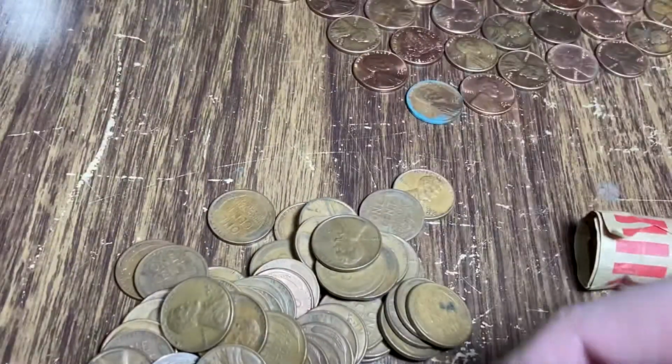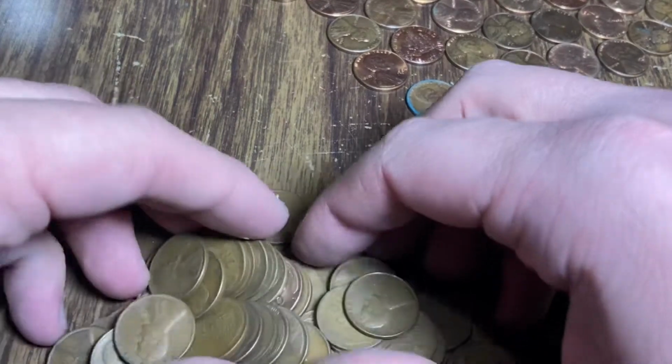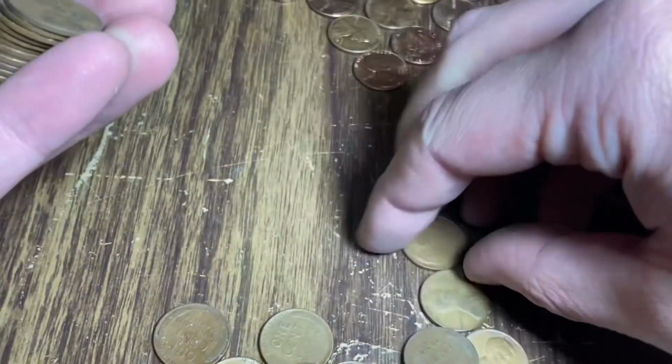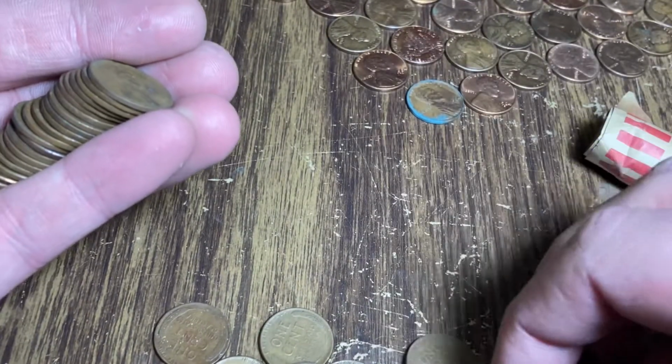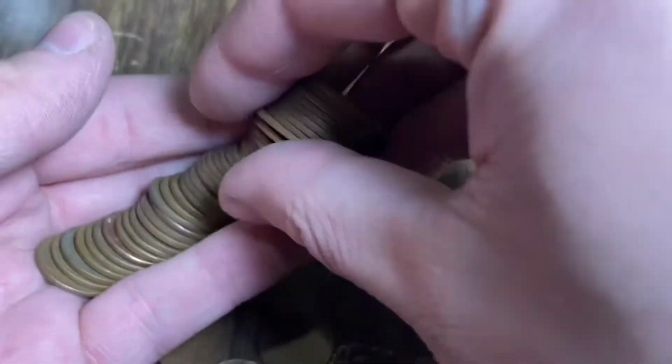Zoom out a little bit. Yeah, I'm just gonna go through these live. This is amazing. Gonna get all of them in my hand so I can go through the dates with you guys. Oh my god, I'm seeing some old looking wheat pennies in here. I'm sure it's gonna be primarily 40s and 50s, but this is incredible.